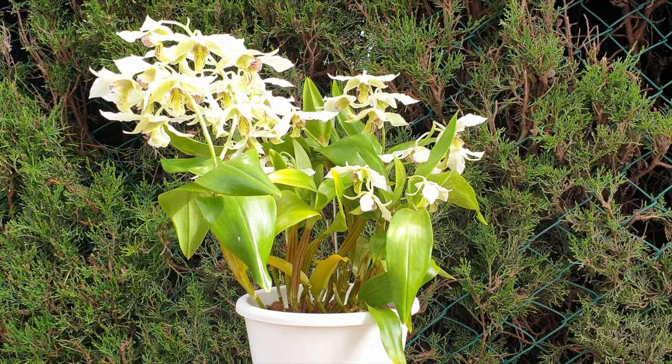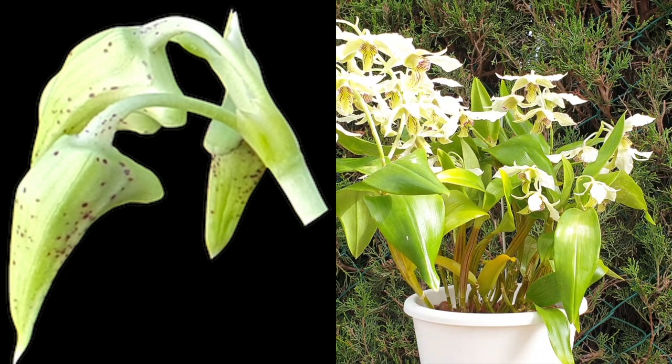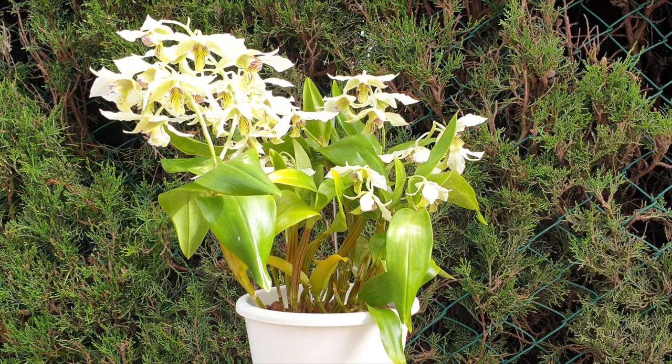I'd say three months at a minimum, maybe four — we'll have to wait and see. It takes forever for the buds to open. If I get a spike starting in November, the spikes won't start to open until early March. That is a long time for spikes to develop, but it goes hand in hand with the long blooming time, which is wonderful. Right now I have nine spikes on my roi tokunaga.